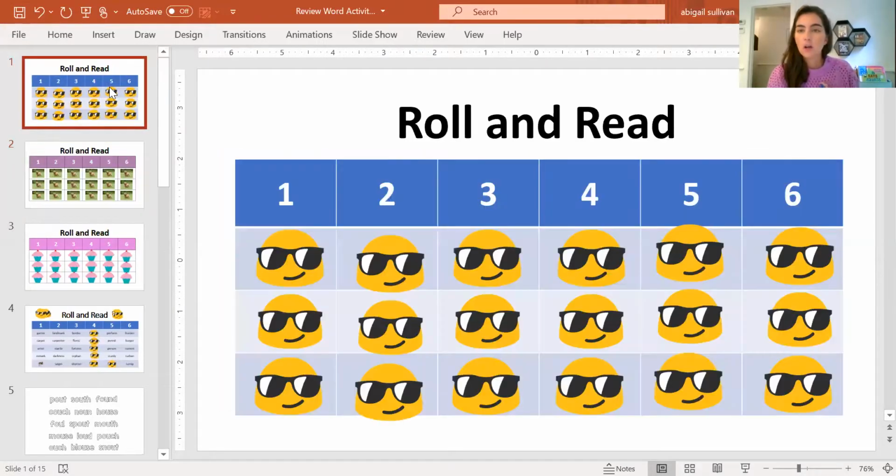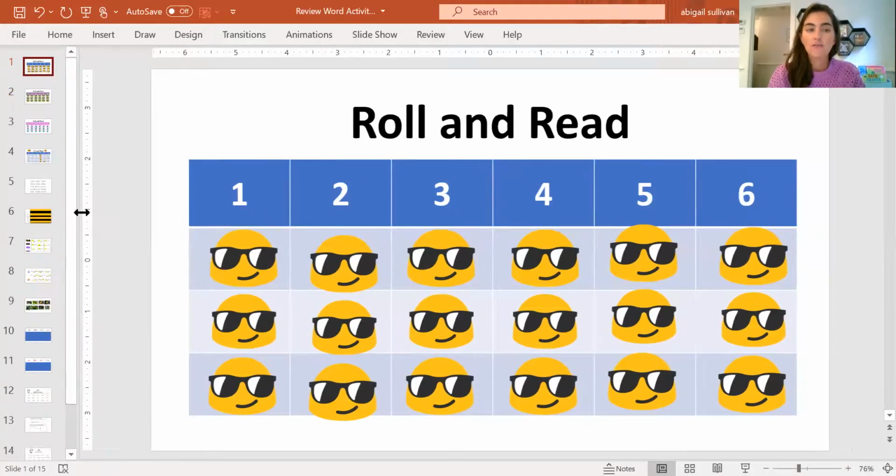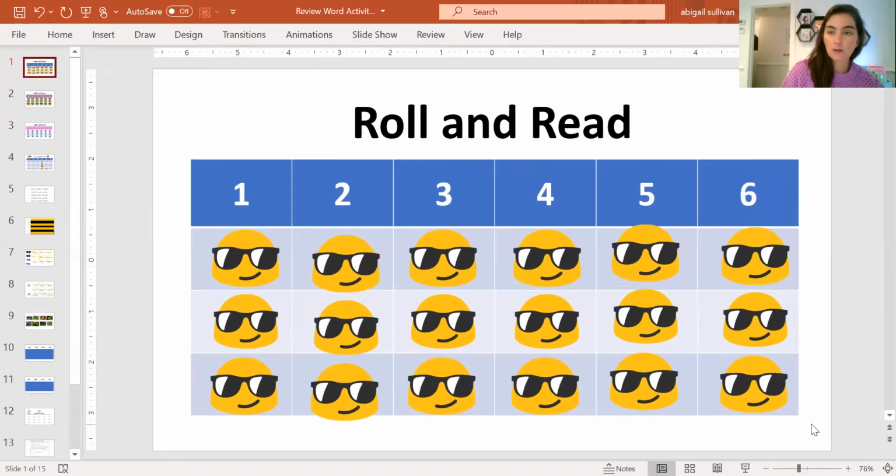When I moved online in March of 2020, one of the first things that I transferred online was a roll and read template, because that just transferred so well. First of all, there are lots of digital dice online that the kids can click on and roll, or I would just ask them to have a dice with them. A lot of families in their tutoring supply area always had a dice ready for games. Or I would roll a dice and just tell them what it was. Or frankly, a lot of times I would just pretend to roll the dice and call out random numbers and they would read it. And it still felt like a game.